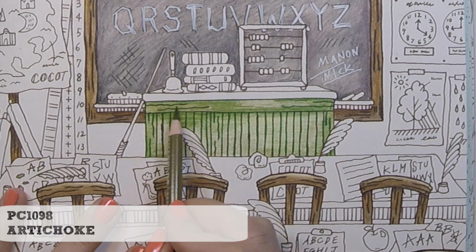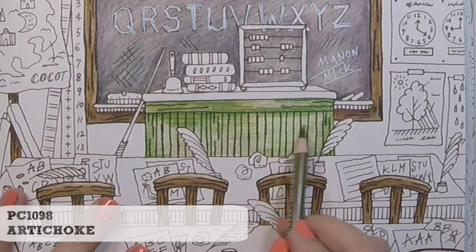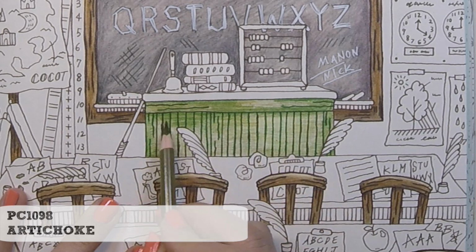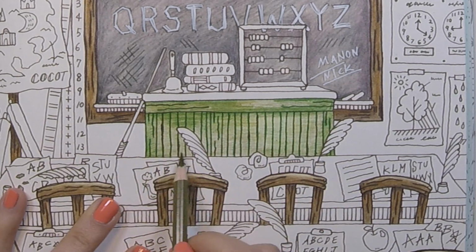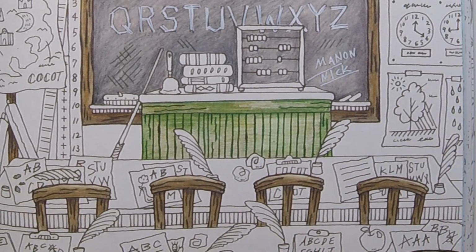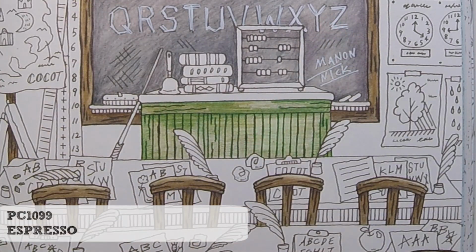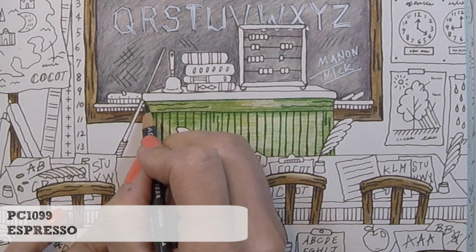Artichoke. Just adding it in a couple of places here just to give it a little bit more variation of color, make it look more weathered. Now I'll go in and nick up the corners and add a little bit of shadow here with my espresso.